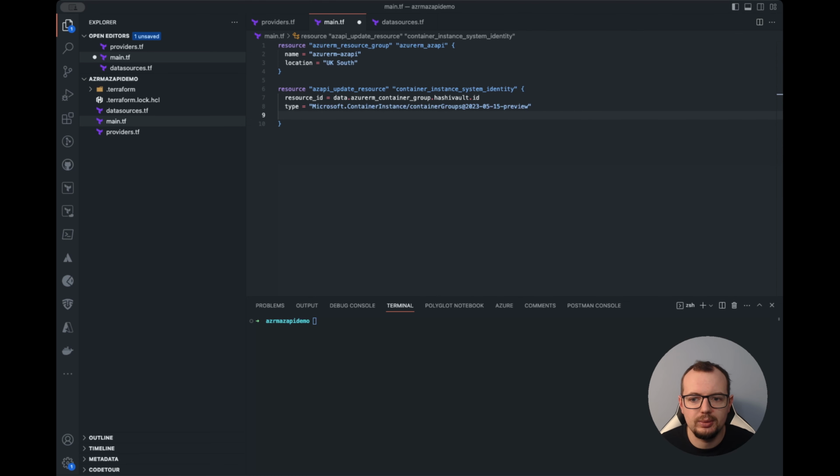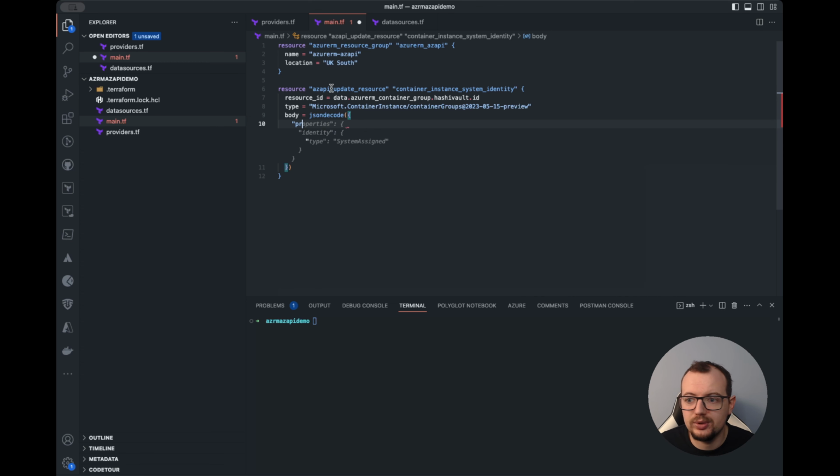Okay, so we've defined our resource ID, the one that we need to update, and the type of resource it is. Now, because we're working with a REST API, we need to provide the JSON data that we want to update. So we need to specify the body. And what we're going to do is type in JSON code, and properties, because it's in the properties.